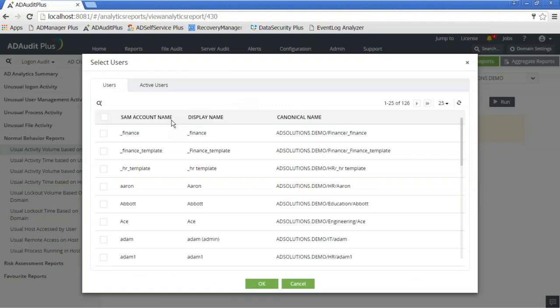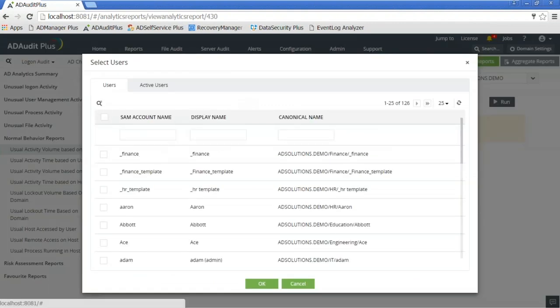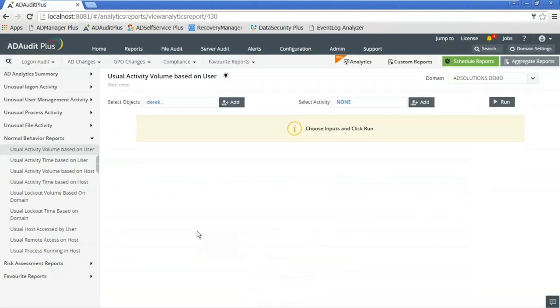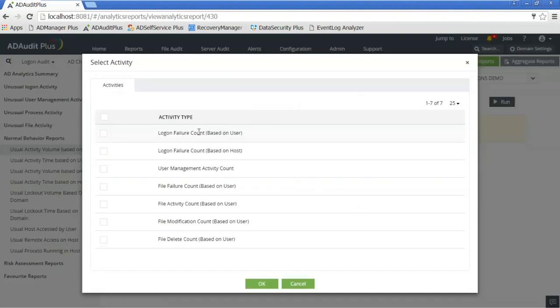So I'm going to go in and I'm going to pick the user, right? And this is a great thing about UBA is you can actually see the baselines, okay? Now, this is only using the current SIEM solution. And I'm going to say I want to know file activity count based on user, okay?